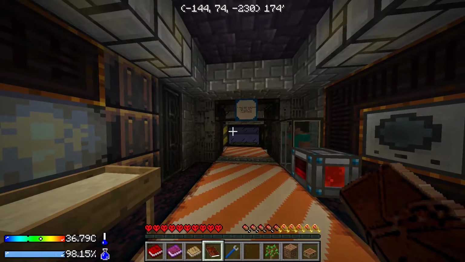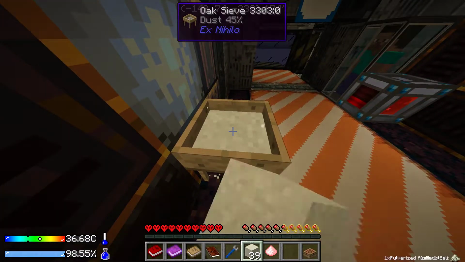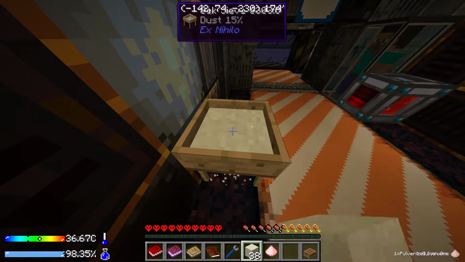But, seeing as it's still night, I think I'm going to keep sieving some dust. And to sieve your dust, just get your dust in your hand and hold right click.